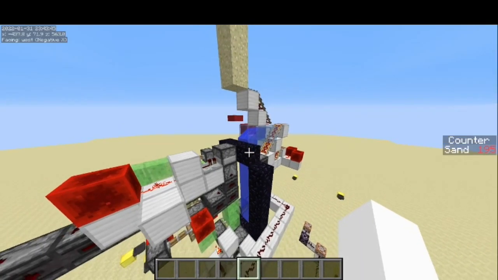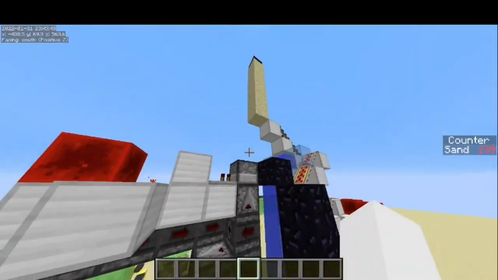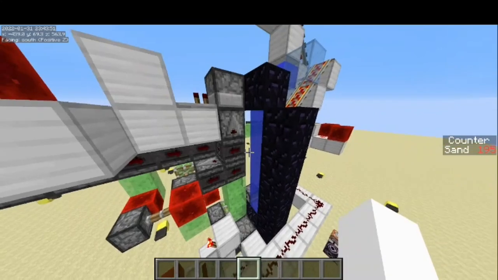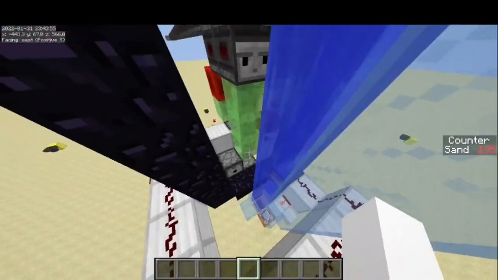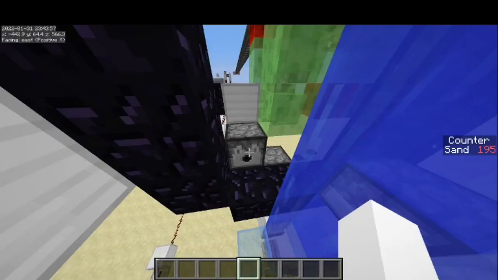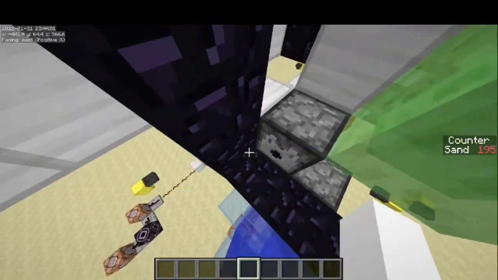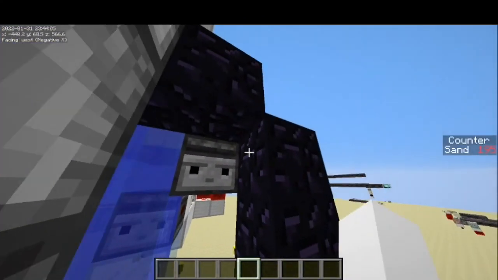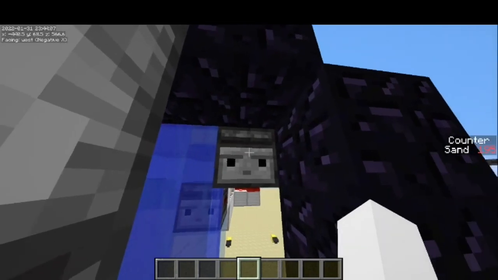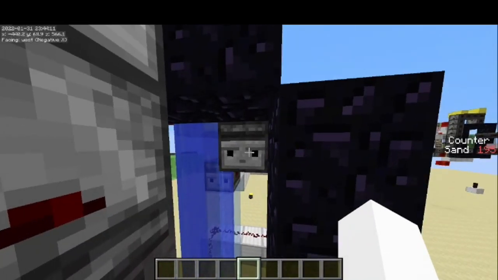So this is how the single thread method for Nether portals looks in game. This is a falling block swap contraption for Nether portals. So right here we can see the Nether portal frame. And here's the dispenser which will light the portal, and when this dispenser lights the portal, it will place Nether blocks column by column. And the first column will be the column here on the left side, and when it reaches the upper part here, this observer will detect it.